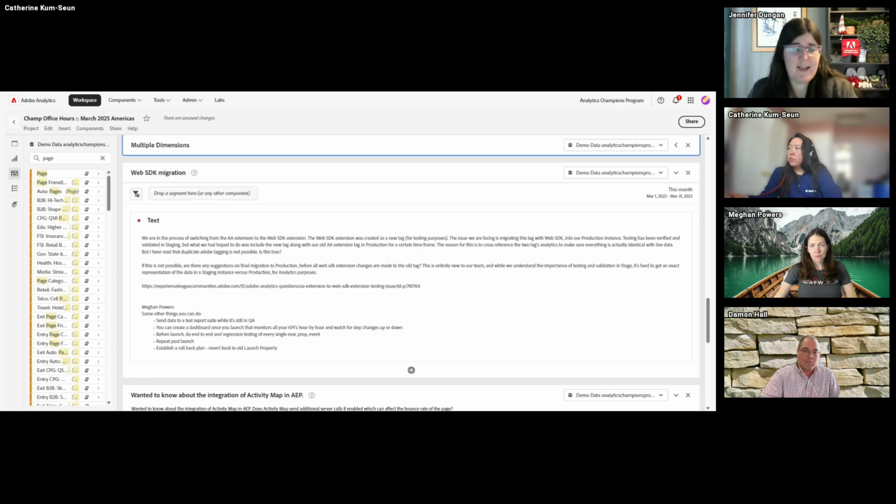As long as you're not sending it into the same suite, like if you've got your old suite using AppMeasurement and a completely new suite using WebSDK, you should be able to have both sets of code in place, building out your s object and sending your analytics calls the same way you do client side for suite 1, and then your WebSDK going into the XDM data stream and having that mapped to a completely different suite. There should be no conflicts between those two because they are fundamentally different sets of code. So it should be possible.